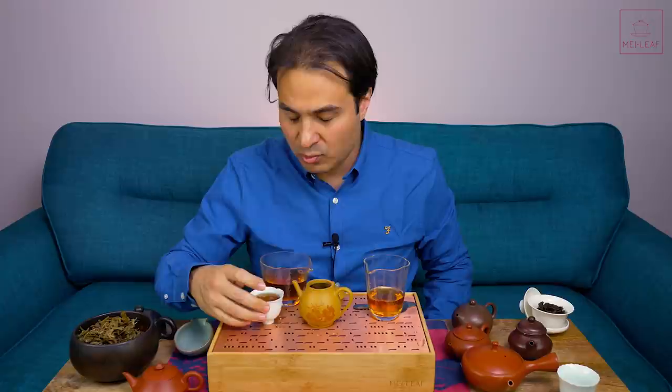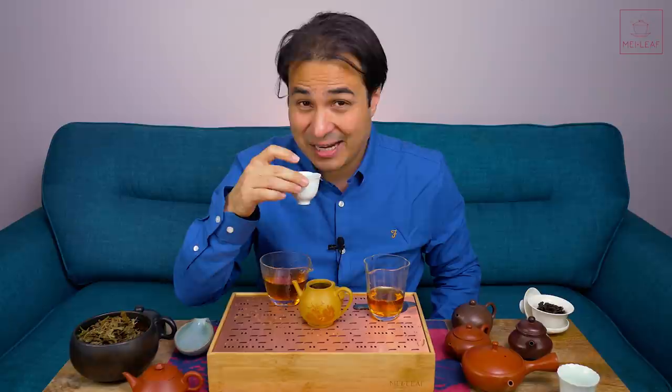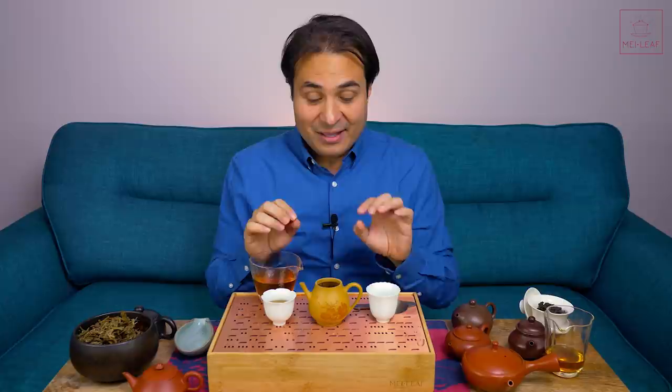I'm going to go and test it with some aged raw Puerhs, and see if I'm correct in my assumption. If it is as mind-blowing as I think it will be, I may just treat myself to another one from the warehouse — one as an all-star, and one as my aged Sheng Puerh pot. Just so sweet. I just cannot get over how sweet it is. The Dueni pot sort of breaks all the rules in terms of my clay comparisons — I can't give you very specific guidance that Dueni is good for this tea. It suits all teas, all sessions, as long as you want to have an easy drinking, soft, sweet, and luxurious brew.